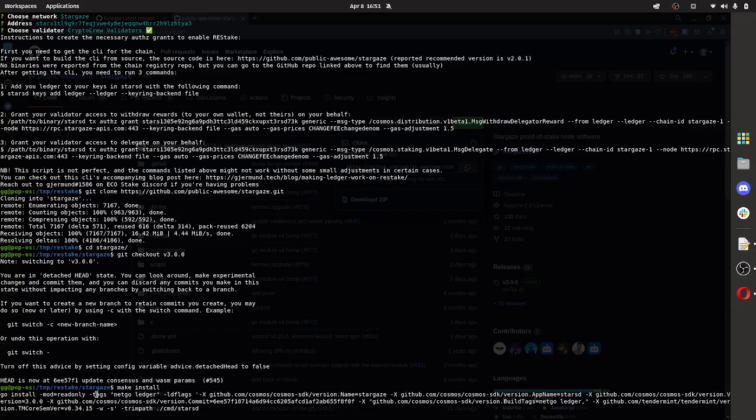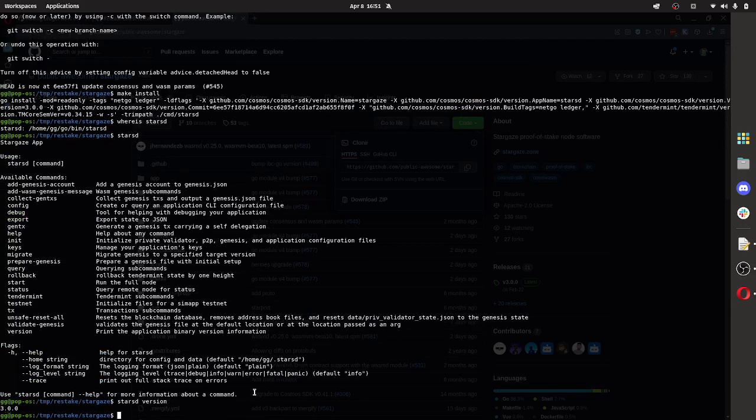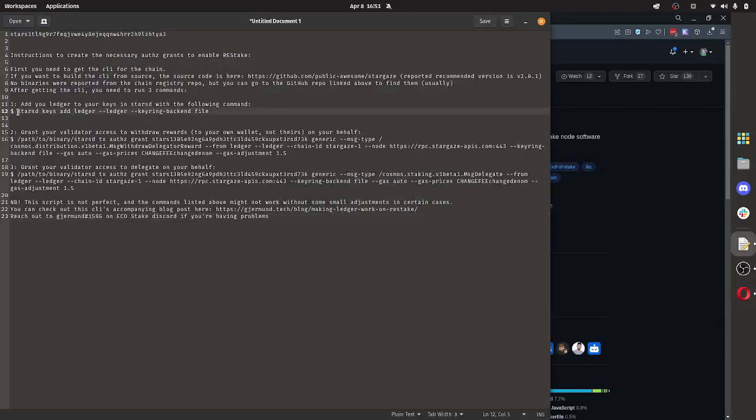You can see it runs Go install, and it has ledger activated and everything you need. This typically just takes a few moments, and then it will be installed into your Go path. If I do whereis starsd, you can see that it's in my go/bin/starsd. Now it should be working here, and the version should be 3.0.0. Okay. Now we can do the first command, which is to add the ledger. It's connected, but it shut down while I was waiting here, so I'm just starting it and opening the Cosmos application.